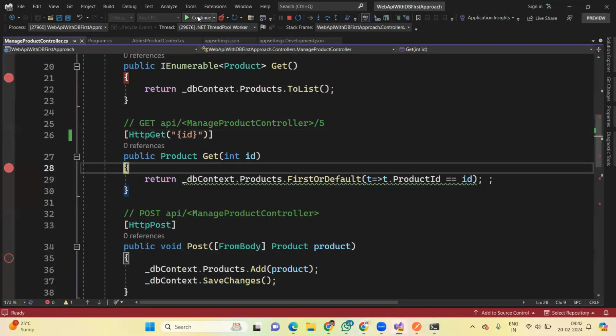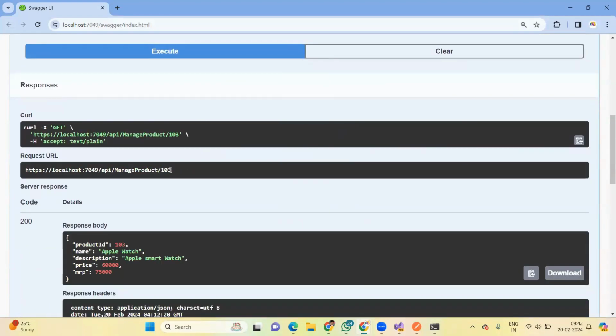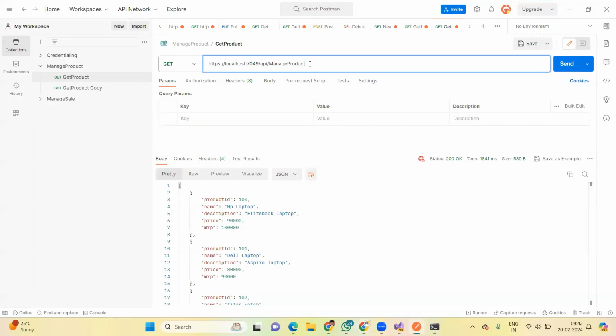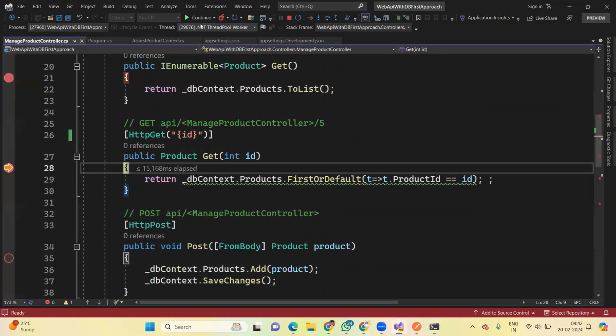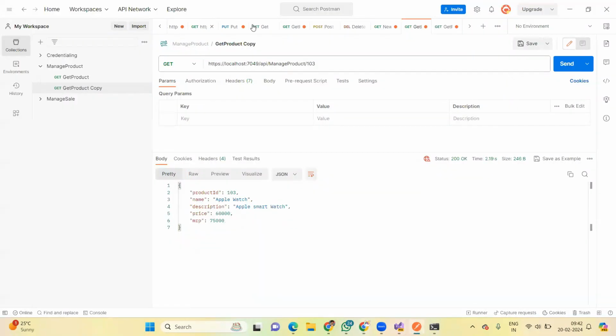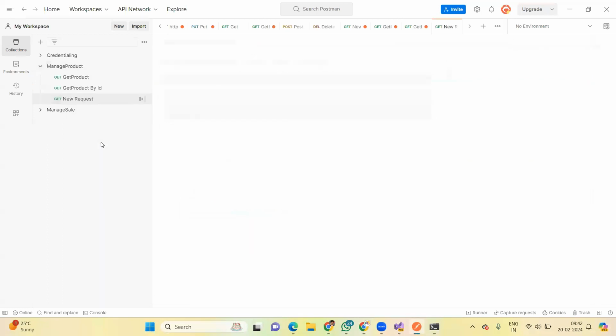Execute. We get the URL. So same thing. Let me paste it here. For get by the ID, we get this particular data by ID. So next, I have to create one more request, add request.